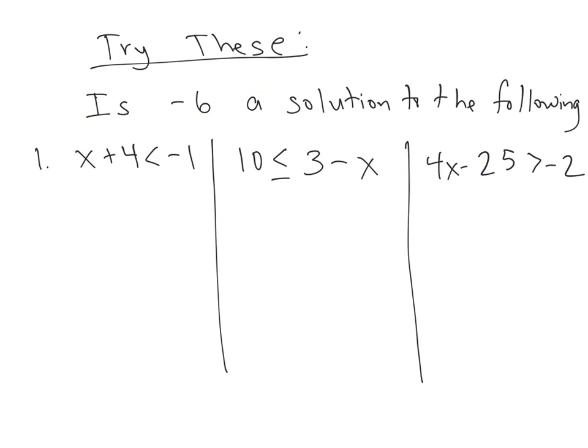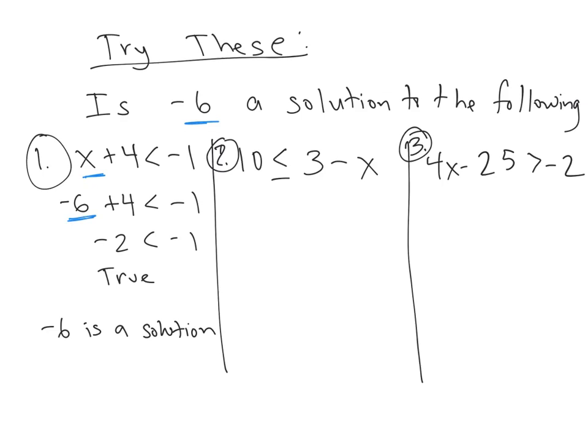All right, so let's take a look at these three here. We're trying three problems, and I want to know if -6 is a solution to the following three inequalities. So 1, 2, and 3. Circle those just so we don't get confused. I'm using -6 for x, and I'm going to try to input it into the three different inequalities. Go ahead and try number 1. x plus 4 is less than -1.